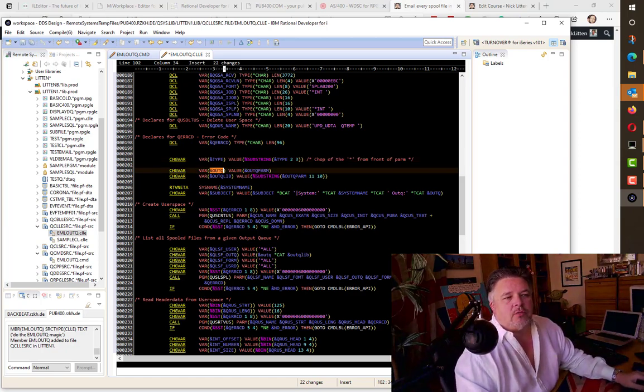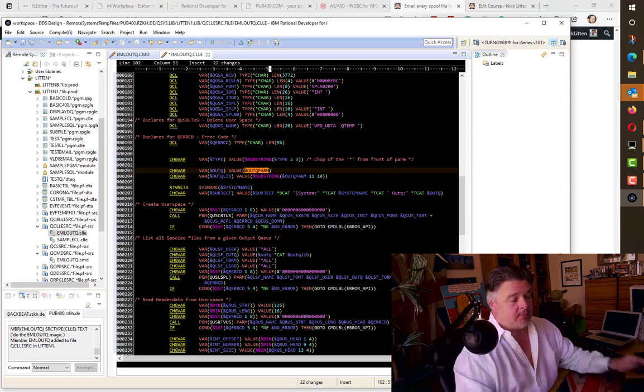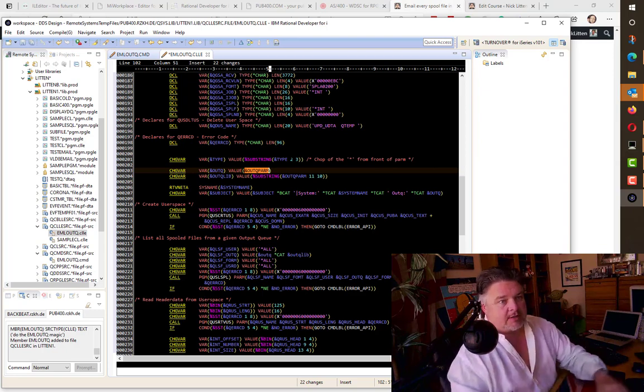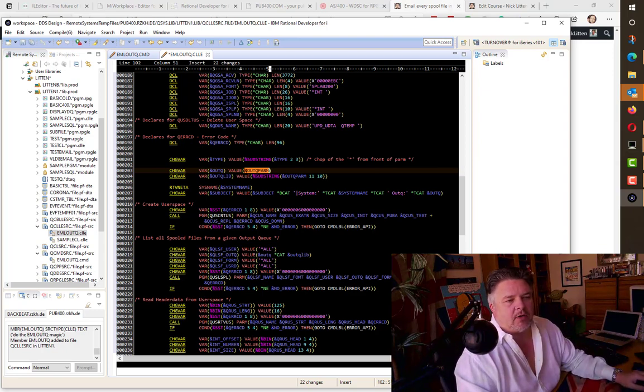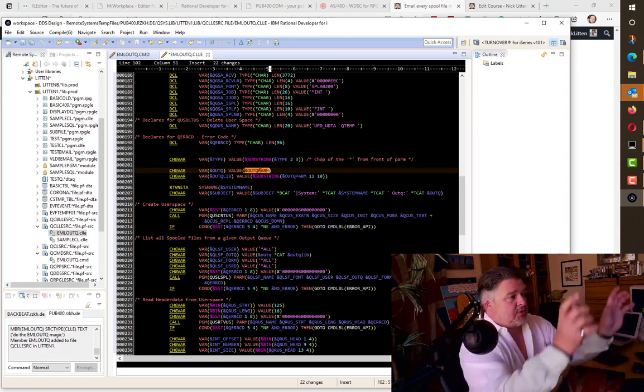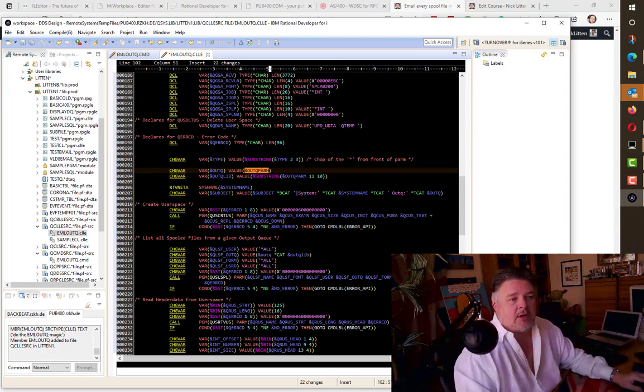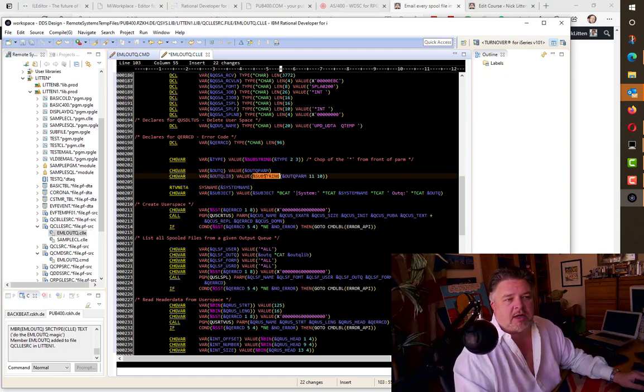We're then saying take outq. The outq parameter that comes into the program is a 20 character long field, because it's always passed in as parms: object for the first 10 characters, library for the next 10 characters. So for some reason here in the code it's saying, I want to extract out the outq and the outq library. So it's taking the first 10 characters into outq, because outq is 10 characters long and the outq parm is 20. When you say change outq to the value of the outq parm, it just snips that first 10 characters. And then for the lib, we want to pick up the next 10 characters. So again, substring from that parameter, starting at position 11, take 10 characters. Pretty obvious, right? It's then running the retrieve network attributes command to pull in the system name.